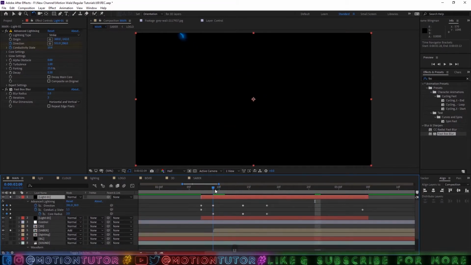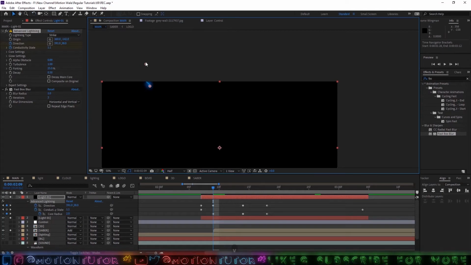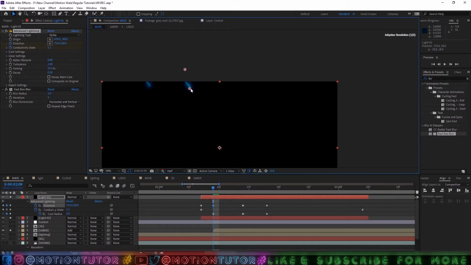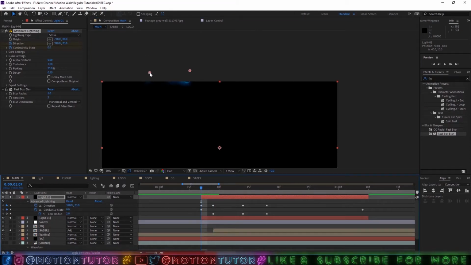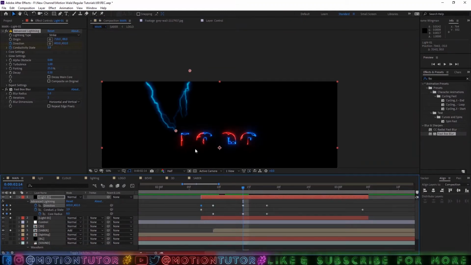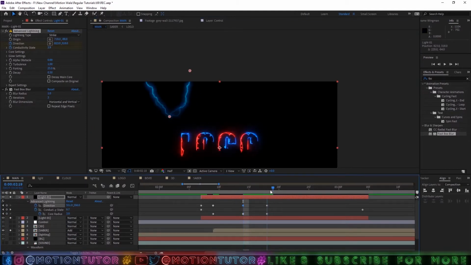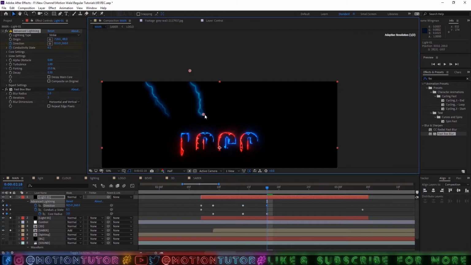So now we only want to change the position of this. You can go to lighting effect. First of all, you can move this point a little bit here and this one to here, or maybe something here. Yes, I think something here and this to here, but make sure we are on this keyframe. Go to first keyframe. Also you need to move this point here, and on this keyframe you need to move this point to something here, and on this keyframe also you need to change it here.